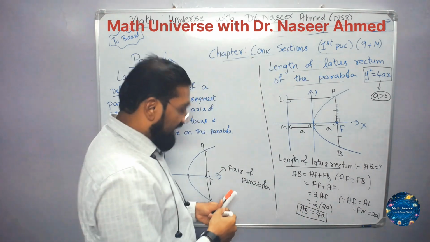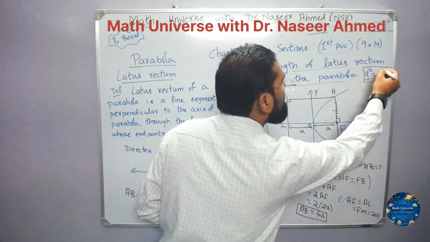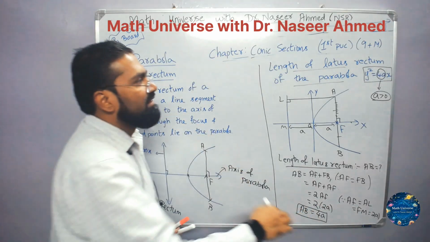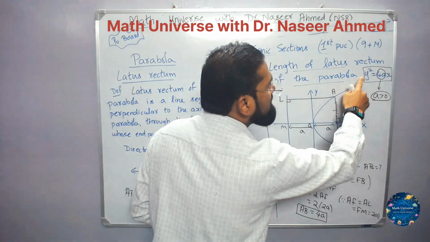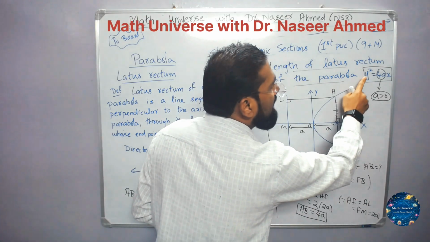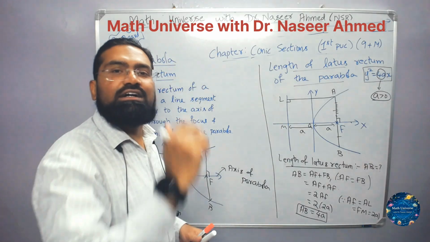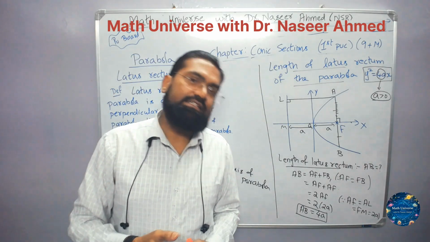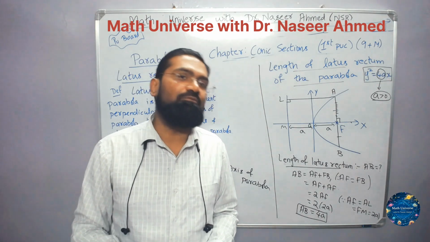4 times A. And if you see carefully, it is there in the equation only. Provided the highest degree, whatever is there, that is 2, its multiple is 1. You have to always make sure the highest degree multiple should be 1. Then as soon as you make it 1, whatever x multiple is there, that will give you the length of the latus rectum. Okay. Now having understood this, we are ready to go for different forms of parabola.